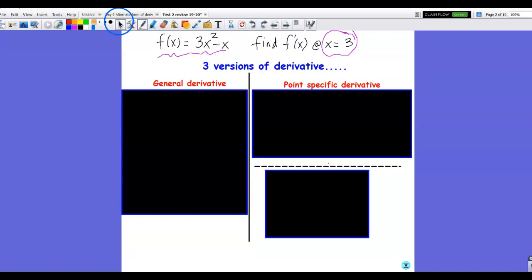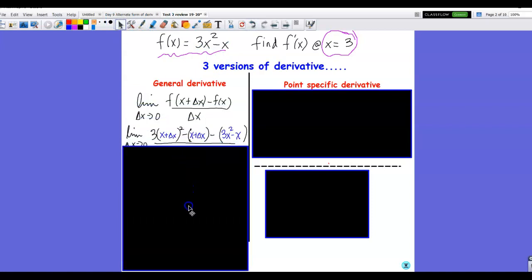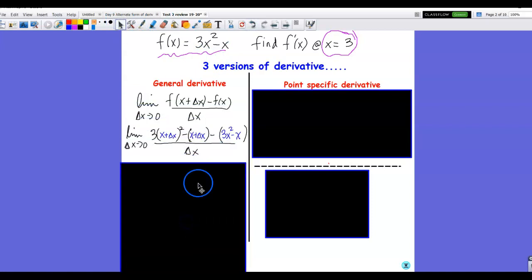When you see it in the first format of the derivative, really focus your eyes and your attention right here. The question on an assessment would be, if I had to analyze the meaning of this expression, would I recognize it as a derivative? Would I know it's the general derivative? And would I know what this derivative is the derivative of?